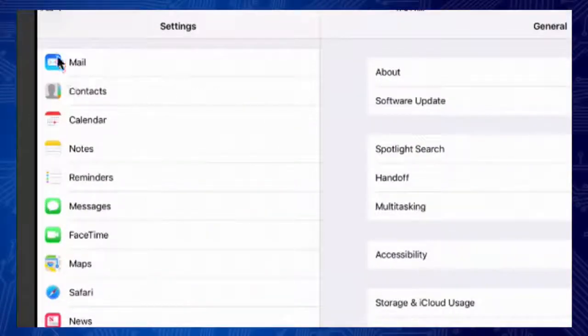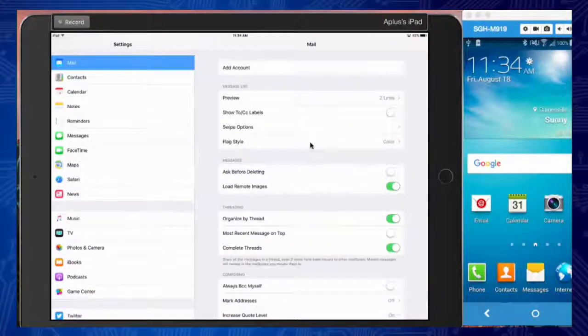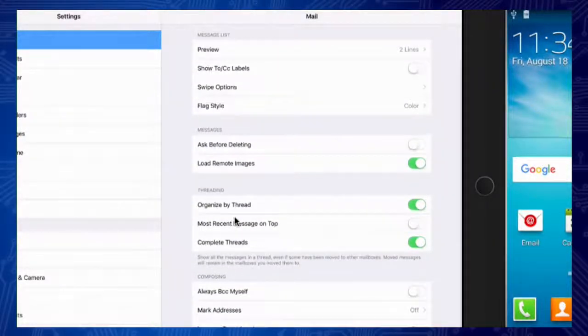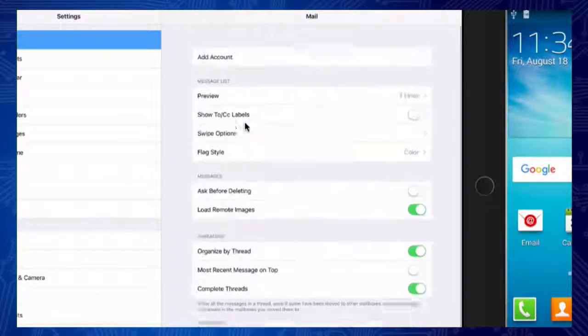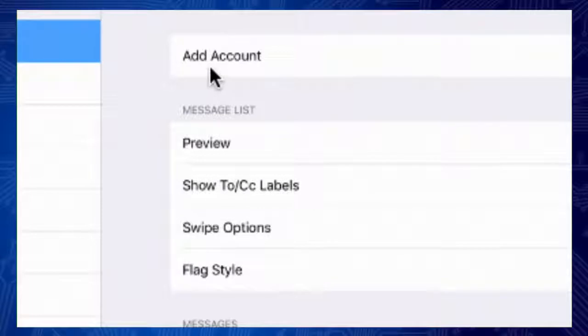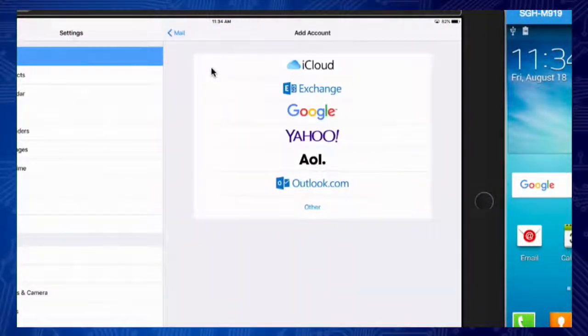There we go. And we can see right here, if I select mail, this is going to give us our mail settings. We can see some general settings, like signature. But what I'm really worried about more than anything is this add account. Notice the add account here. This is where they talk about your integrated commercial provider email. I can choose add account, and look, we've got some different things that we can do.